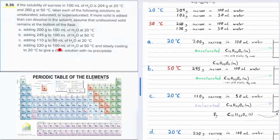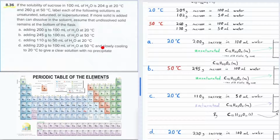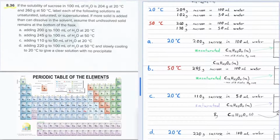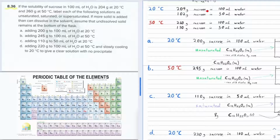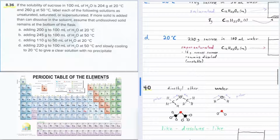Right when you add it, I would say it's unsaturated, because you only put 220. You could have put 260 in, but you only put 220. So I would say at first it's unsaturated, but after you cool this down slowly to 20 degrees, this says it gives you a clear solution with no precipitate. This tells you it's still in solution. But look, at 20 degrees, you're only supposed to have 204 grams. But if you cool it down carefully enough, and you don't shake the beaker, the rest of the excess will stay in there. So this is how you make a supersaturated solution.